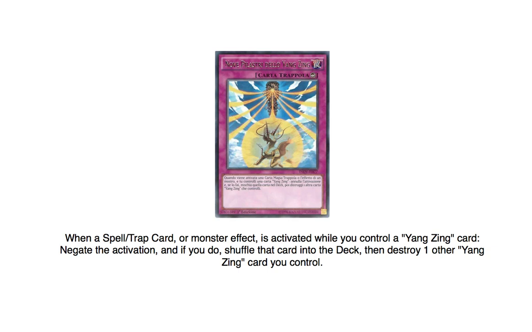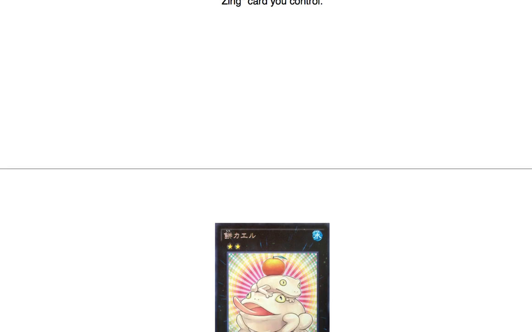It's what makes Castel so good. And it's also another rare, just like the Clifford one. So for people who had Yangzings and Cliffords looking for support, this can be an easy grab for you.